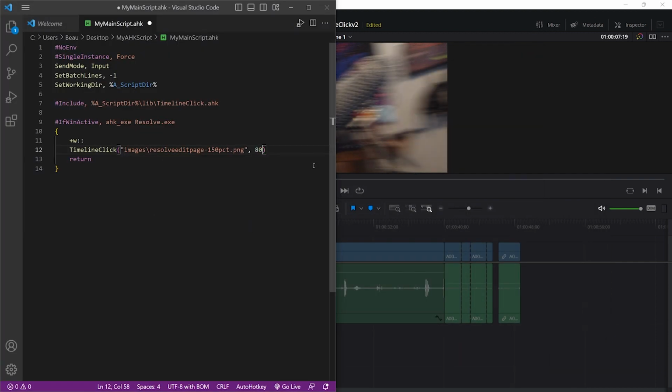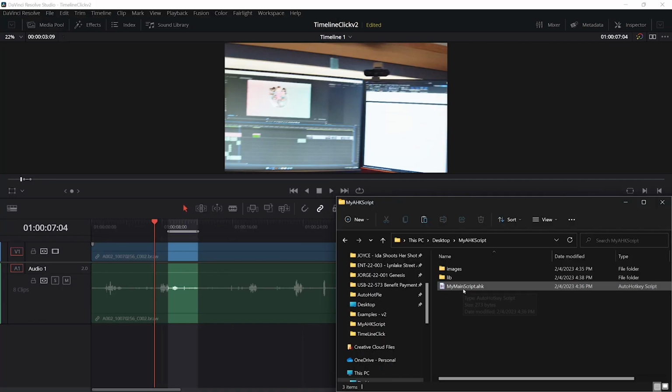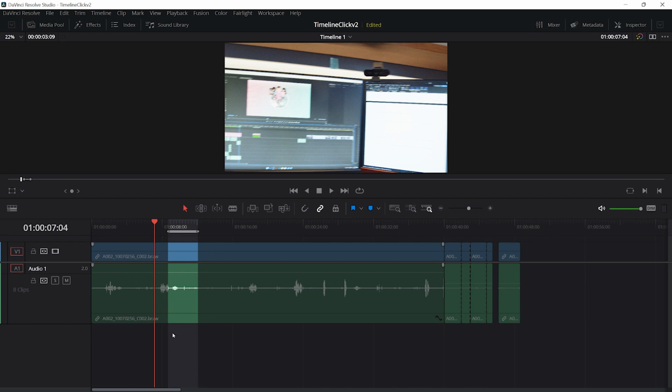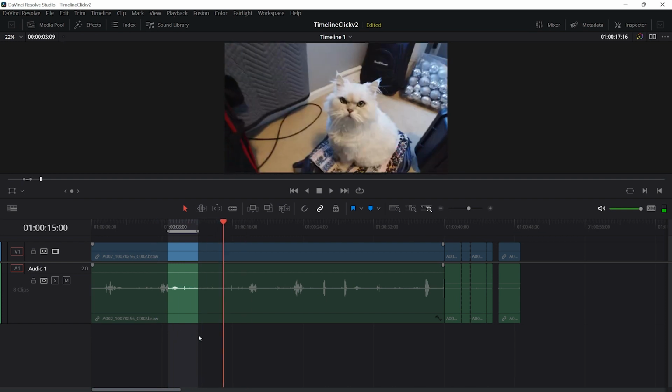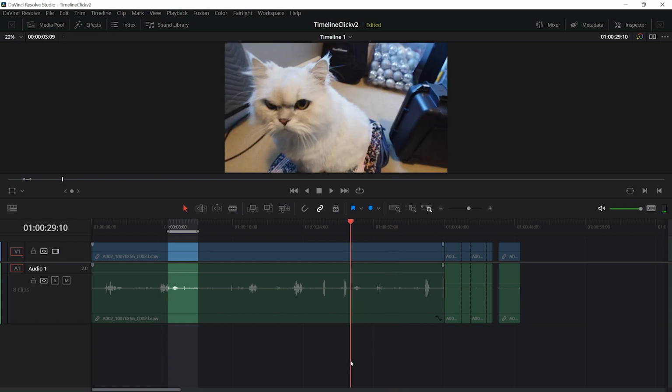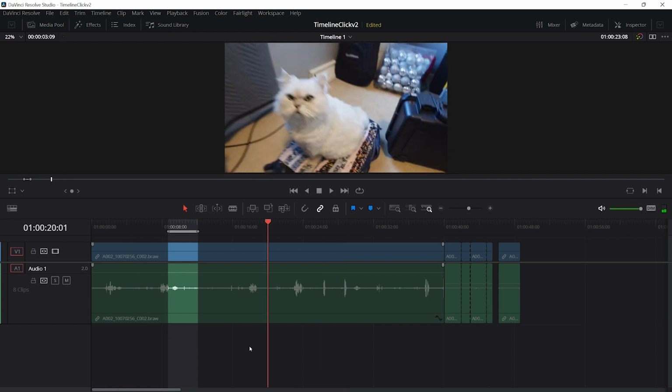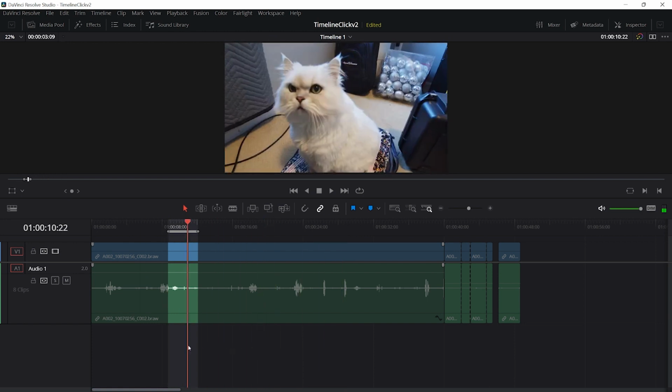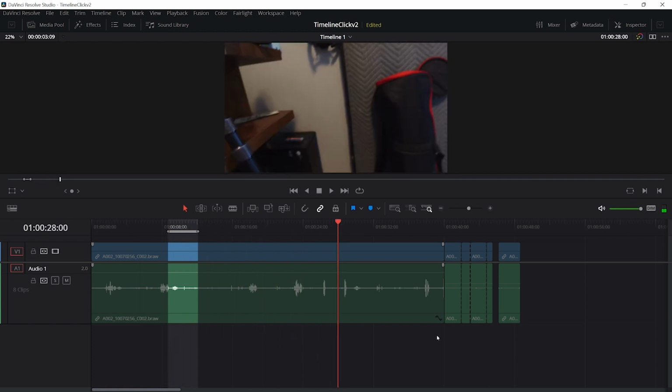So going back to here, I'm going to put in 87. I'm going to save that, and then let's test it out. If I run it, you'll see it'll appear in the bottom right system tray. You can close it from there. So if I press Shift-W, you can see that it's working. It found the image, it moved the mouse up, and it clicks on the timeline bar. And if you hold the button down, it continues to hold it. And once you let go, it stops moving it.